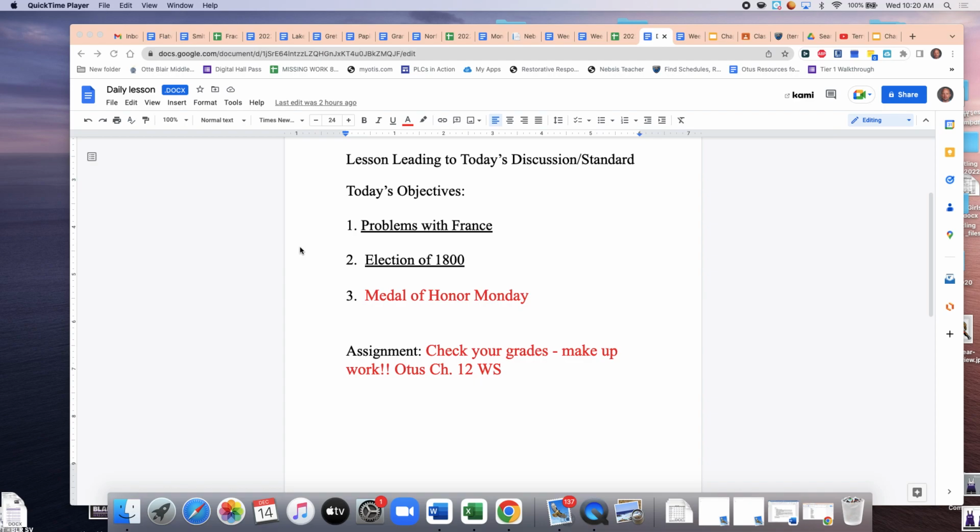The other thing I want to be very, very clear on: check your grades at least sometime in the next day or so. If it says you're missing something, then you either haven't turned it in or I haven't graded it yet. Either of those things needs to be remedied. So if there's a chapter 8 test and you took it after everyone else because you were gone, and I just haven't graded it yet, a quick email would help me. Mr. Bellamy, would you please grade my Chapter 8 test, White, Block 2? Yes, I would love to grade your test. But everything that I'm aware of is in.